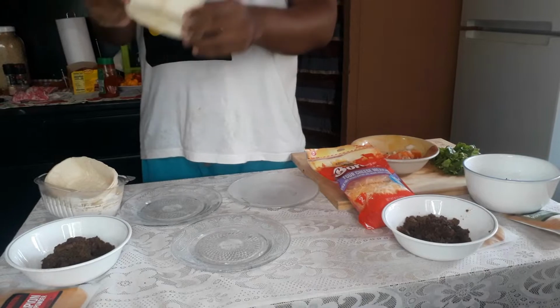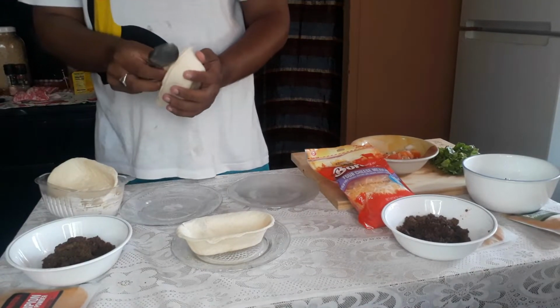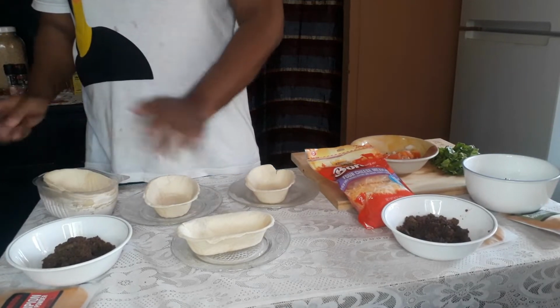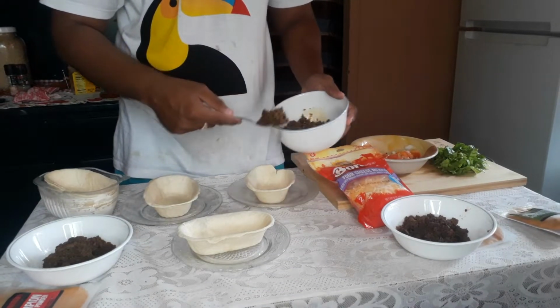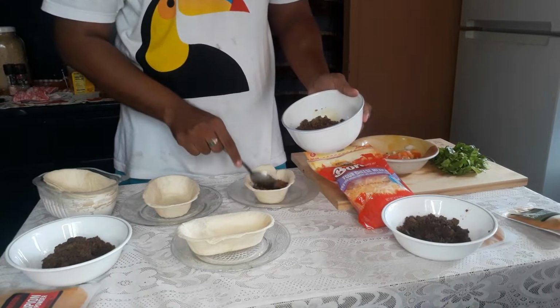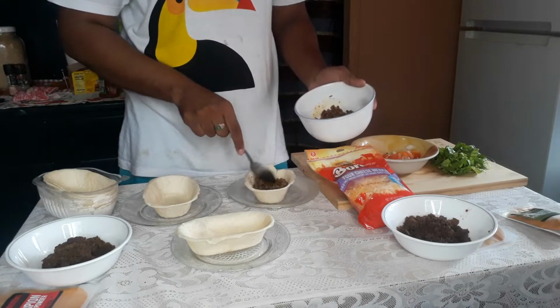We have soft shell tacos, the bowl ones, so it makes it much easier. So 3 sauces, and we'll start with the pimento pepper one. So just wanna lightly fill your bowl, just like so.